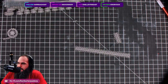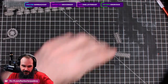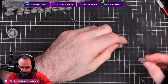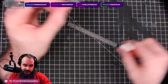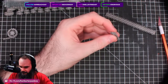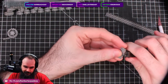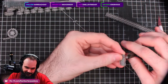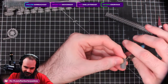Rubber band tracks, I don't get why people love rubber band tracks, but sometimes they're okay if they're for a tank with high tension, I guess. No sag in the tracks. They're painful to try and attach together, though, in my experience. And people are always like, yeah, but you gotta melt them with a lighter. Who has a lighter in 2023? And I refuse to staple them together because it looks bad.